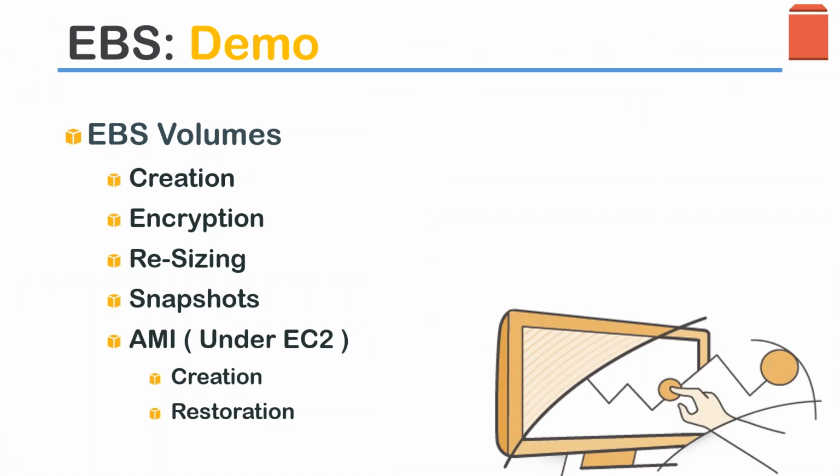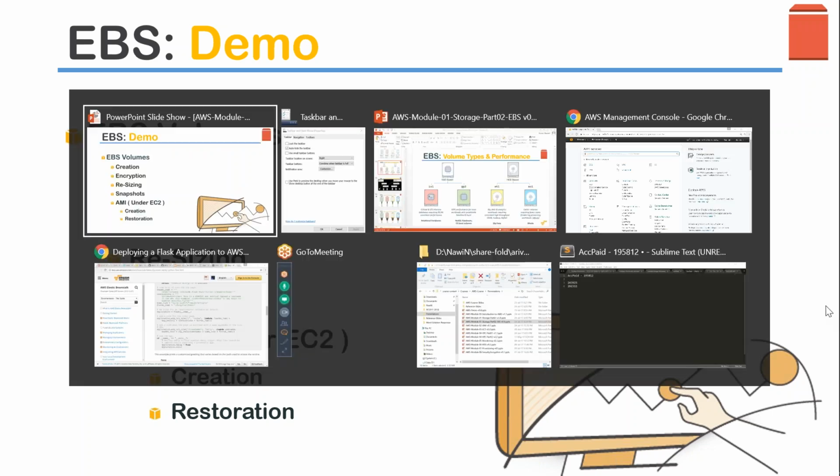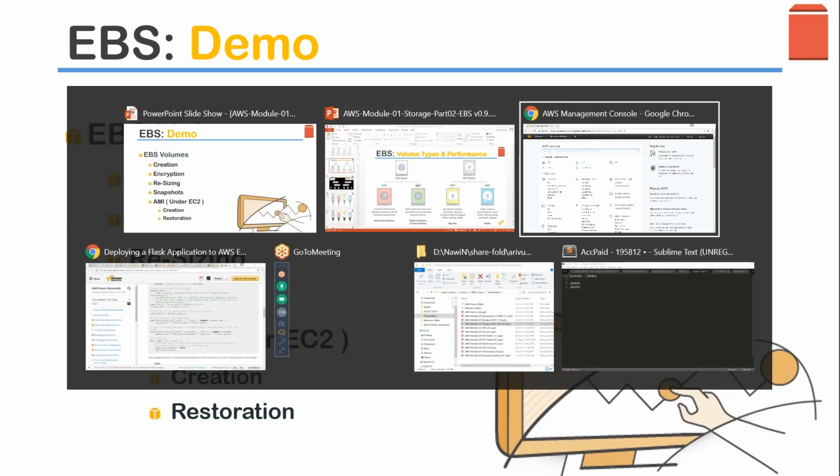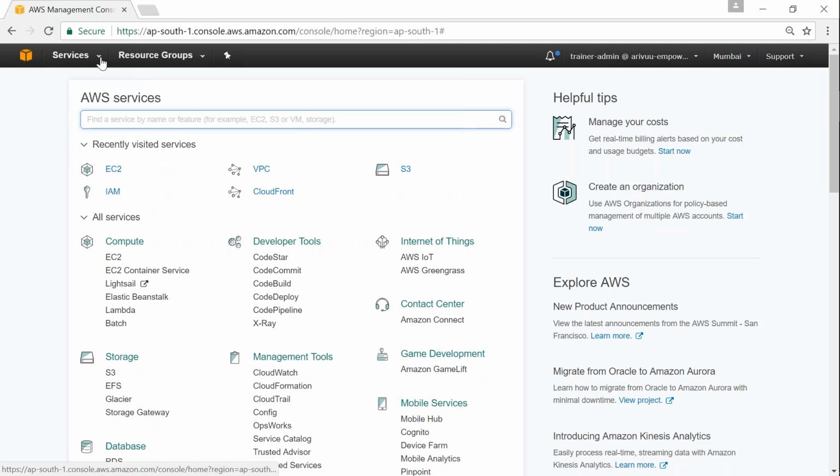So finally, demo time. We will quickly look at all of those options. Although we saw encryption and resizing snapshots, we can go ahead and do that today as well, because it doesn't take much time. Let's go to our console and do that. I think we have enough time today to complete that as well. Let me just quickly go ahead and close this. I'm just going to go to my console, and I'm already in my dashboard.